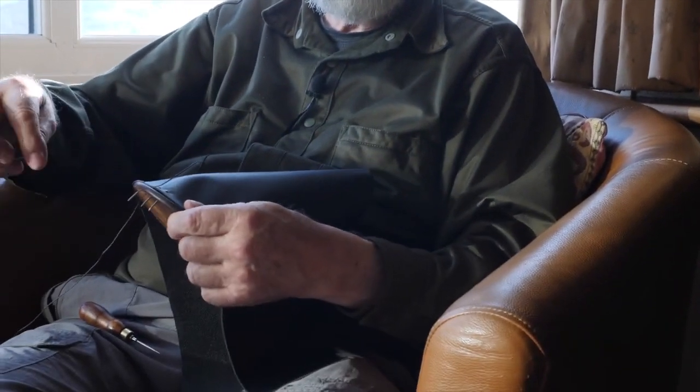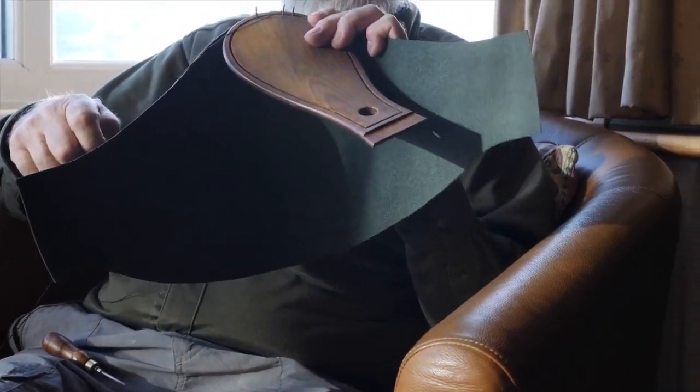I don't think these are normal panel pins. I don't think they've got a little head on them. I don't know where they came from, but they're very useful. How far along would you go before you go back and do the stitching? I sometimes go right to the end. It looks great, a whole lot of little knobs like that. It looks very pretty, but the other side looks a bit drastic.